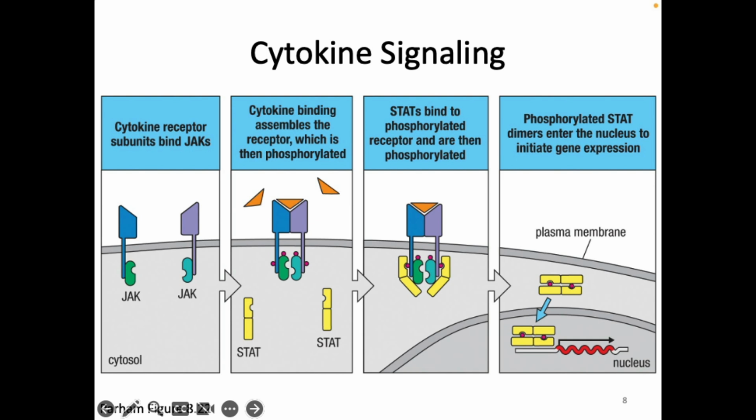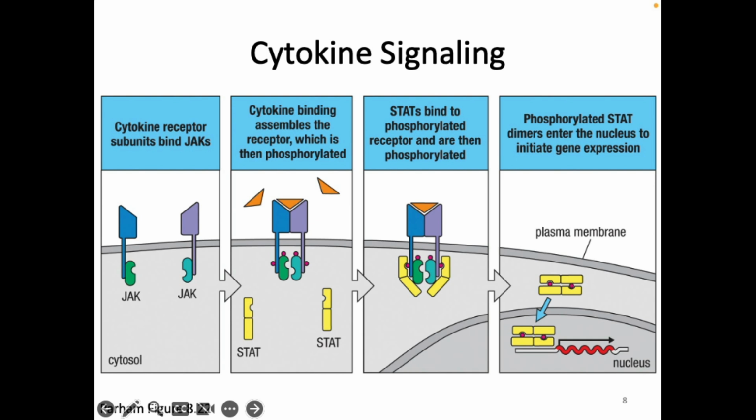One of the reasons why it's important to talk about all of this is that one of the big drug classes that people are now using to block some autoimmune diseases are JAK inhibitors. The JAK inhibitors have been approved for less than 5 years and are some of the new autoimmune disease drugs that are out there, though they seem to have pretty bad side effects. But they are kind of the new hot class because, of course, if you could inhibit cytokine responses, then perhaps you could inhibit some kind of immune response to stop having your excess immune response in autoimmunity.